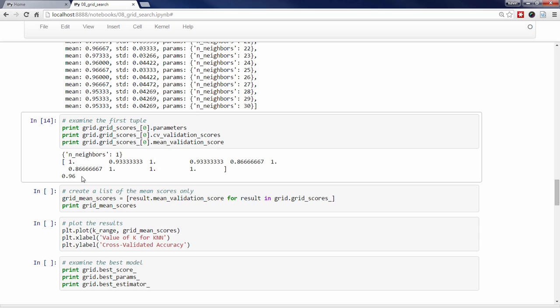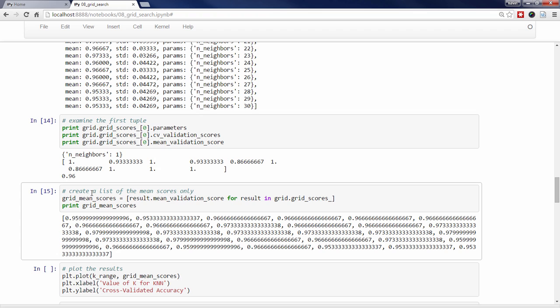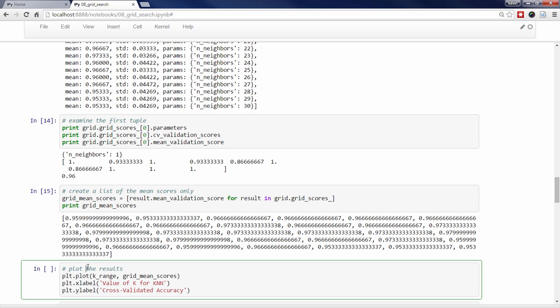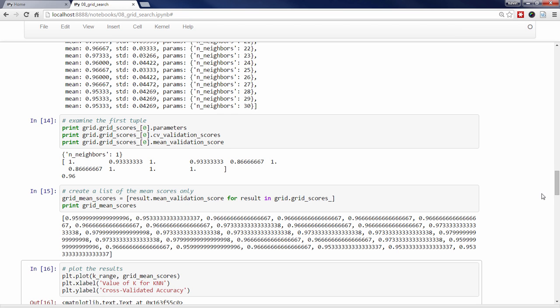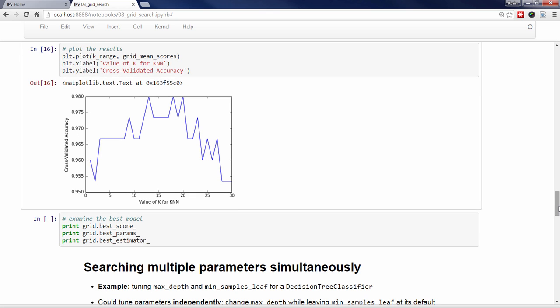It's easy to collect the mean scores across the 30 runs and plot them like we did above, so let's just quickly do that. We'll use a list comprehension to loop through grid.grid_scores_, pulling out only the mean score. And when we plot the results, we can see that the plot is identical to the one we generated above.